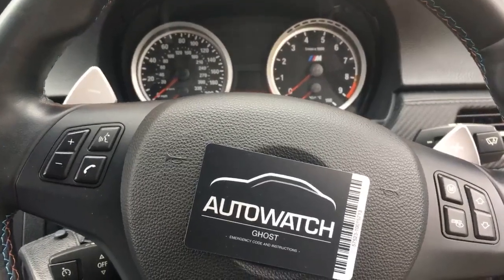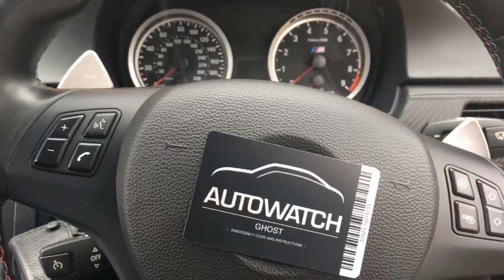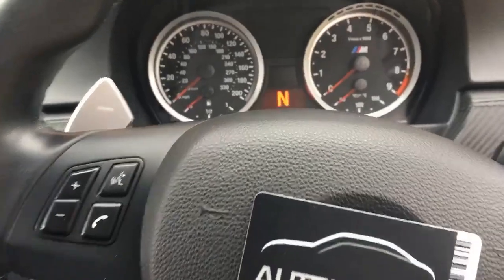We've just fitted an Autowatch Ghost Immobiliser into this BMW E92 this morning. We'll give you a quick demonstration of how this unit works. The unit is immobilised now, so it's currently active. I'll show you how this works in this vehicle.